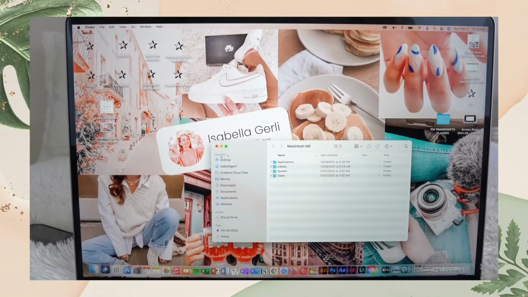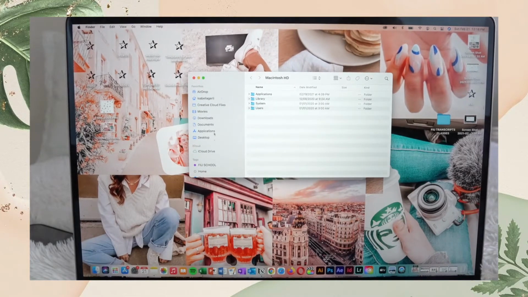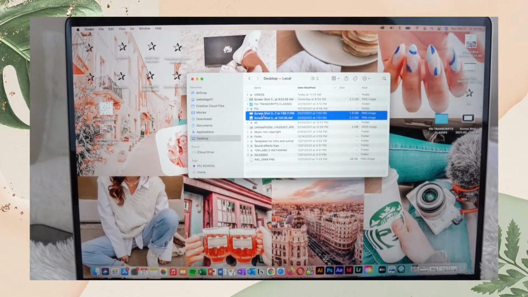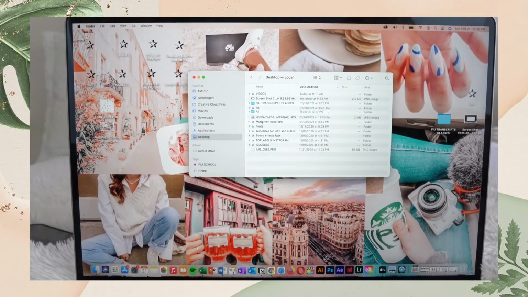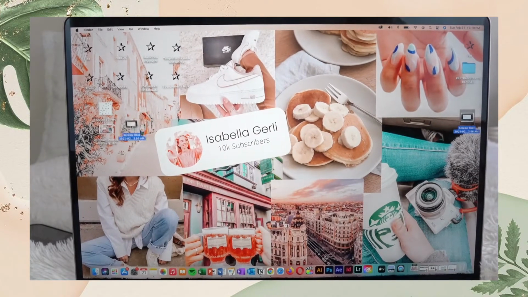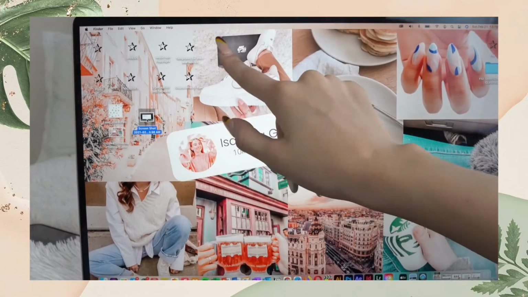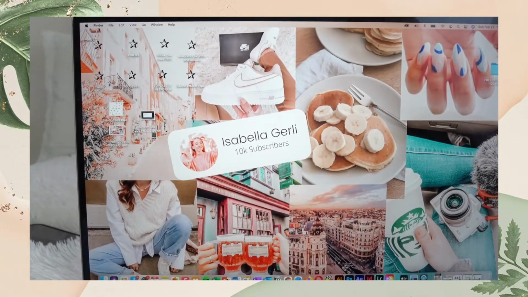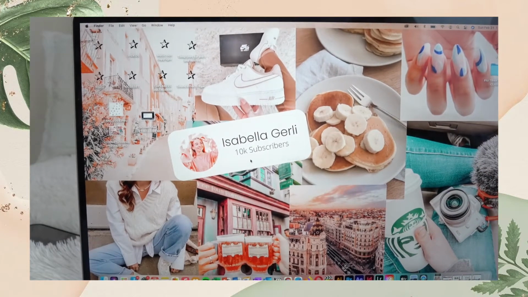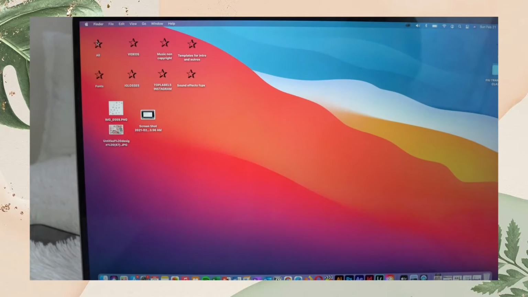Let's go to Finder. Let's go to desktop and just get rid of some of these screenshots that I have right here, and let's put them all away. That's what I do normally. It's not that messy right now, so that's good. As you can see right here, I have all of my folders. I have a lot of folders on there. What I'm gonna do is, I think this is very clean, so I need to change this background.